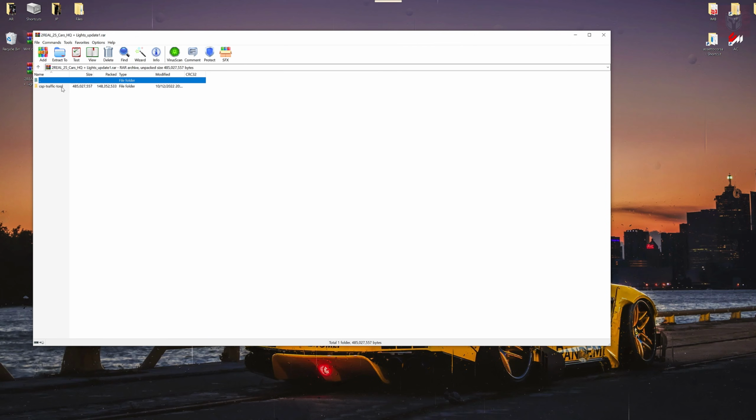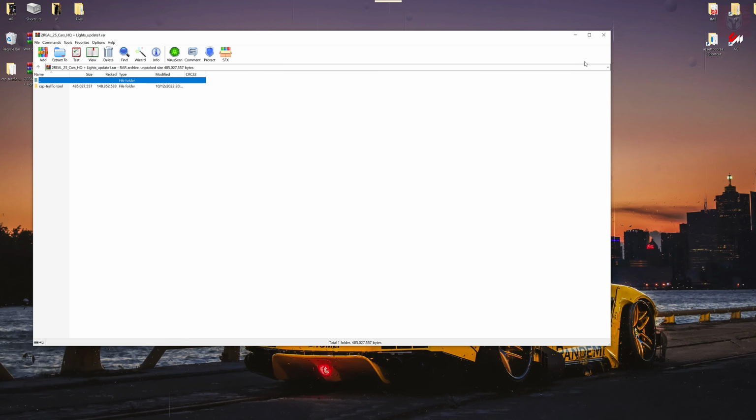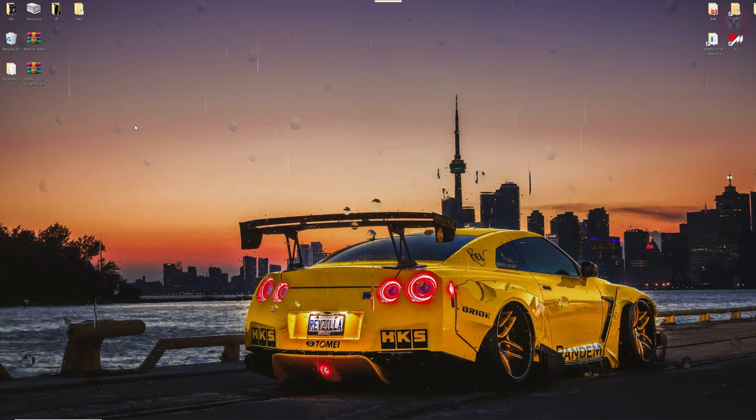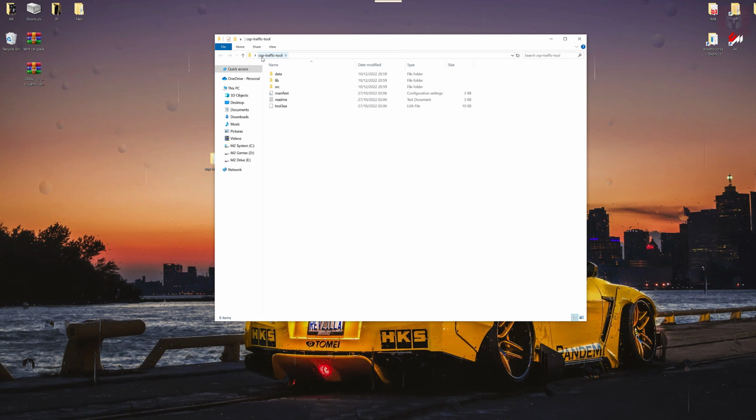The next thing is we're going to install the 2 Real file, the 25 cars. And as I extract this onto the desktop, this is really one of the most important files you're going to install here, because without this you won't be able to get the traffic tool at all. So if you can't find the traffic tool when you're trying to run traffic, it's because you've not installed this in the correct place.